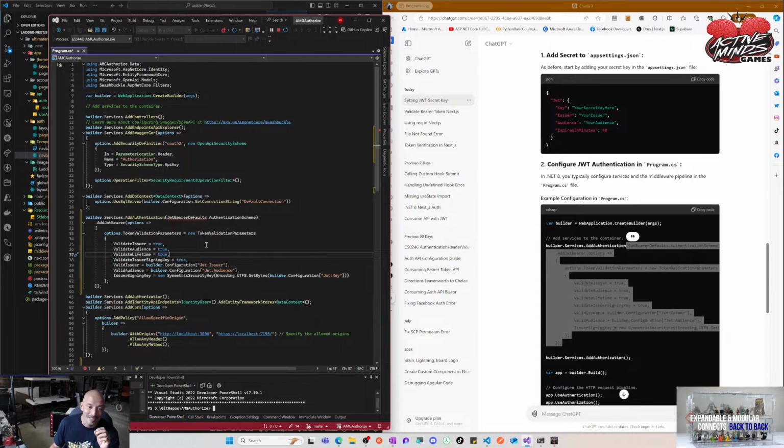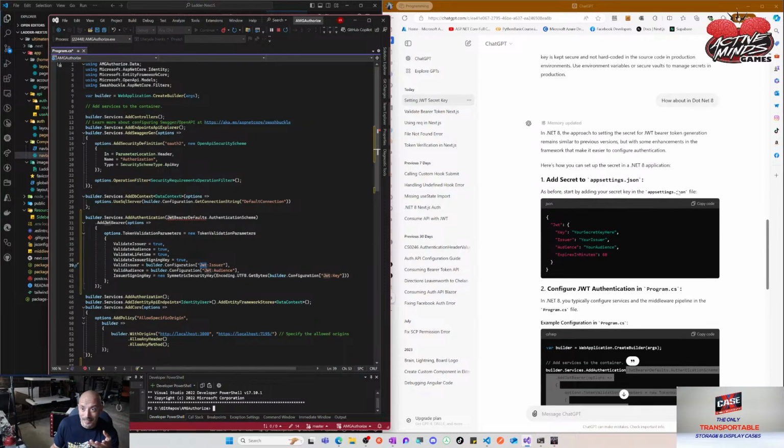I mean, there's JSON web tokens, and there's bearer tokens. And see how this is all JSON web token, but it's not. It says this is for a bearer token, right? I mean, secret for JSON web token bearer token generation remains similar to previous versions, but with some enhancements in the framework that make it easier to configure authentication.